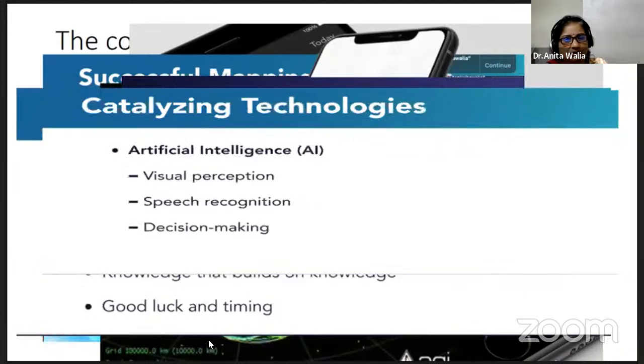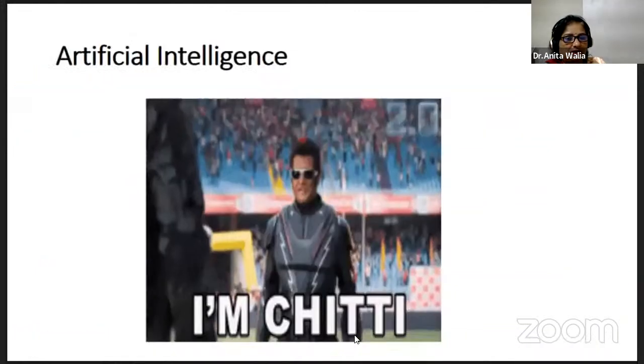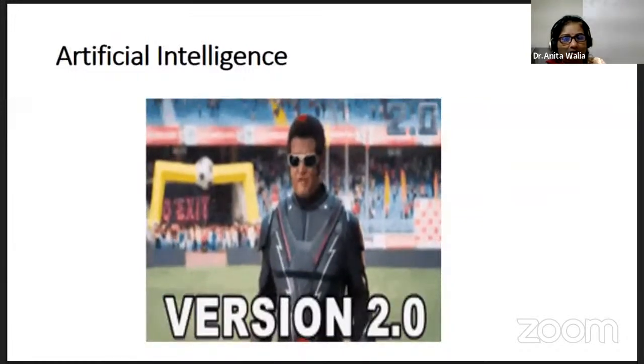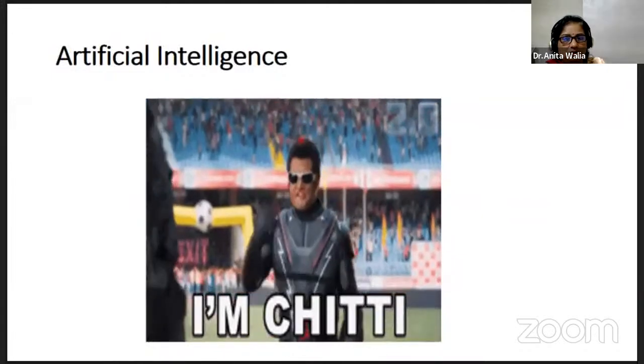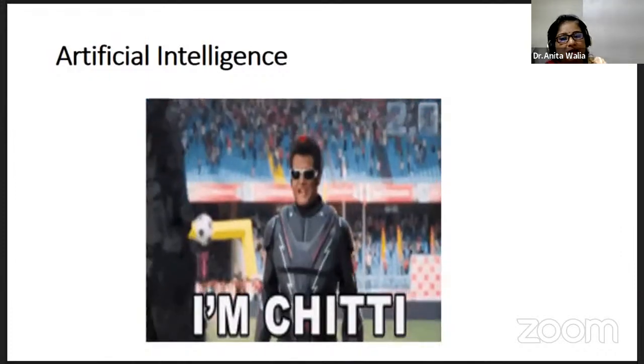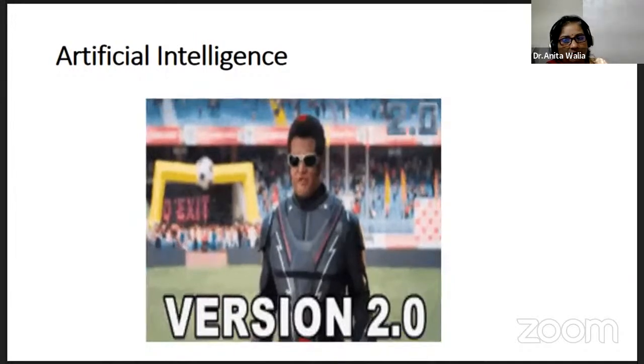So these are certain technology which is going to catalyze the future workforce. So in artificial intelligence, visual perception, speech recognition, decision making capability, the cognitive skills, the catalyzing technology will be IoT. So you have to learn IoT, blockchain, how the autonomous vehicles are working. So when you're talking about AI, one of the technology in the future of work, whenever we talk about AI, one of the most common terms about AI is that it is highly misunderstood. It is the most underestimated technology of our time.